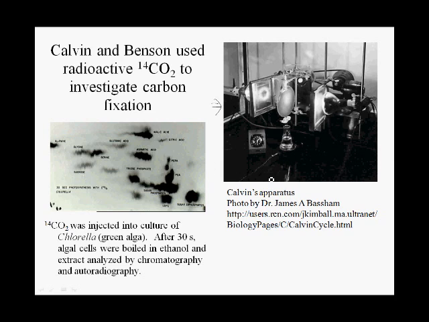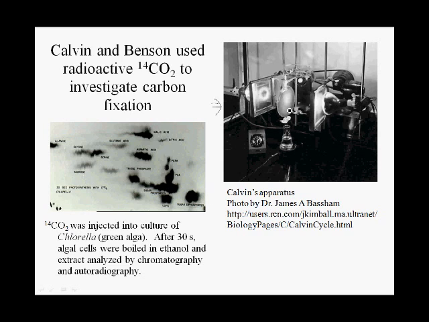What happens in that procedure is that the organic molecules are separated in 2 dimensions on a sheet of chromatography paper. You put a piece of X-ray film. The radioactive compounds in the sheet of chromatography paper expose the X-ray film, and when you develop the X-ray film, you see these black spots, which correspond to the locations of the radioactively labeled organic compounds. Then you can compare the locations of these spots to the spots of known compounds, and thus identify them.